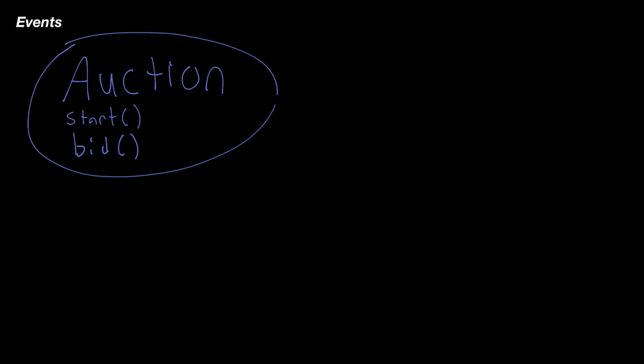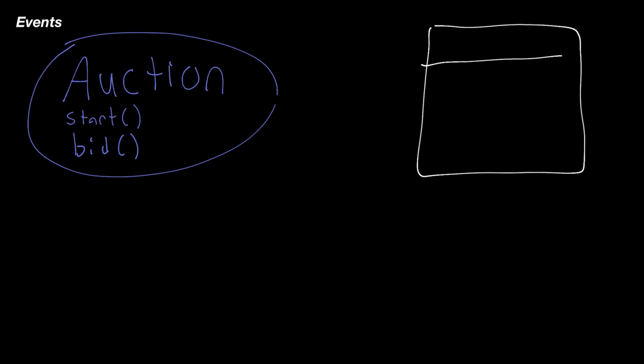All right, so for this example, what I want to do is imagine that we're trying to build an application that's going to be partly on the blockchain that's going to allow us to auction our NFT. So again, we still have this auction, this is our contract, but now what we probably want to do is make a nice, beautiful user interface that allows users to interact with this auction.